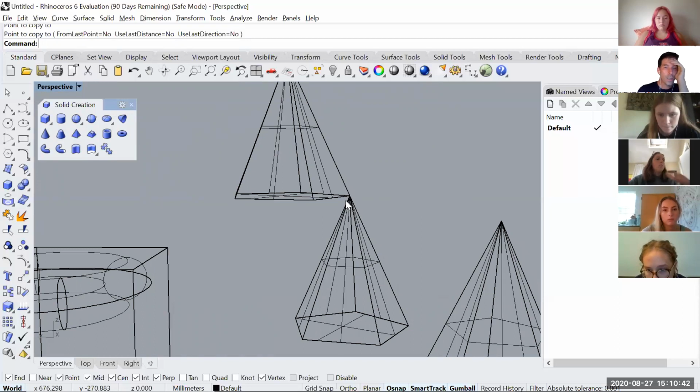And here's what we need in order to do this simple move. We need to understand what happens here all the way in the bottom. We need to have what is called O-snap on. You see where it says grid snap, ortho, planar, O-snap, smart track, Gumball, record history.